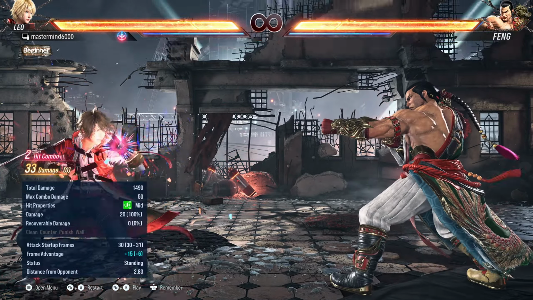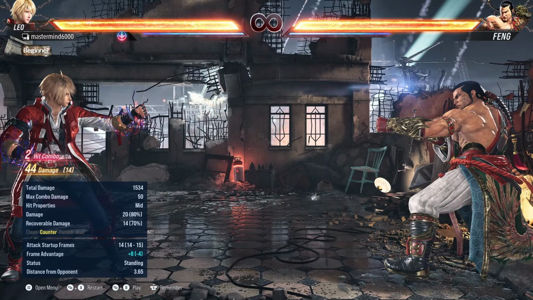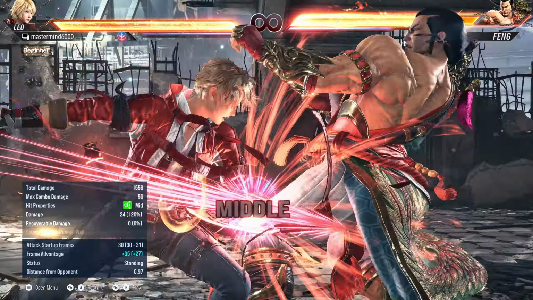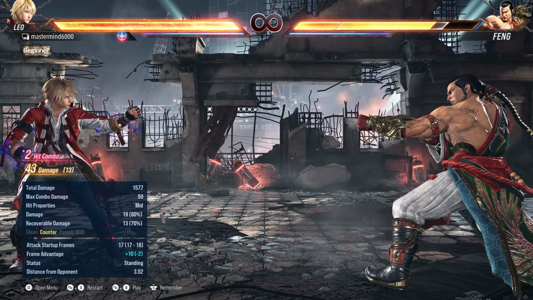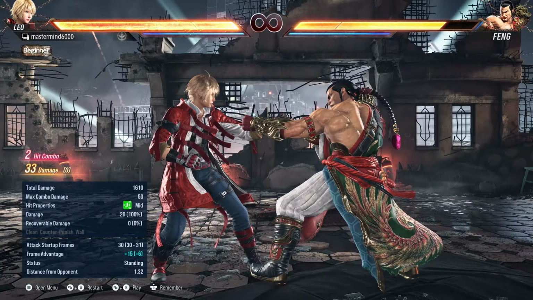Because that second hit now gets a follow-up. You get 44 damage off of that. You can counter hit him on the ground. I'm not sure what else you can do. Big shoulder's the same thing as forward 2. That's probably about it. So that's a huge damage reward for letting it rip like that.